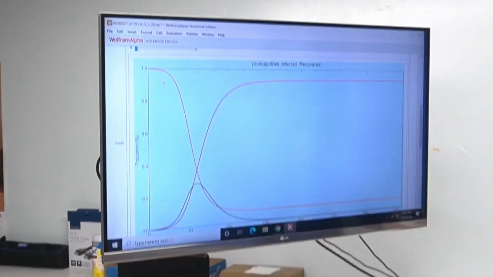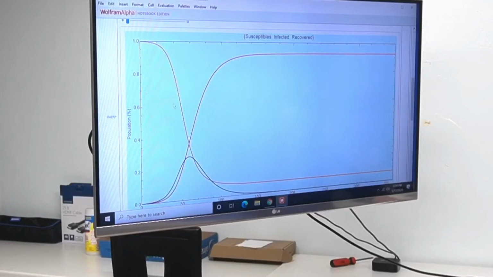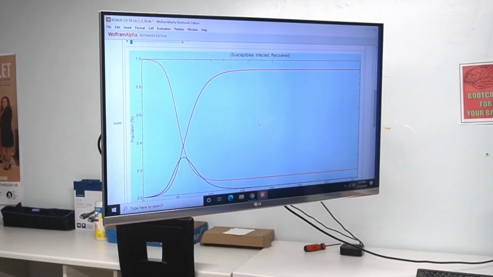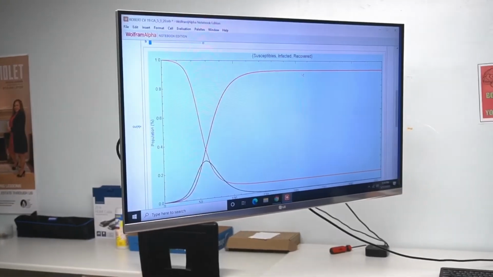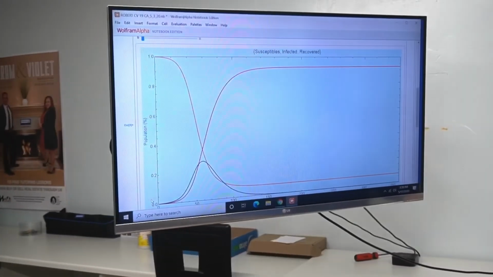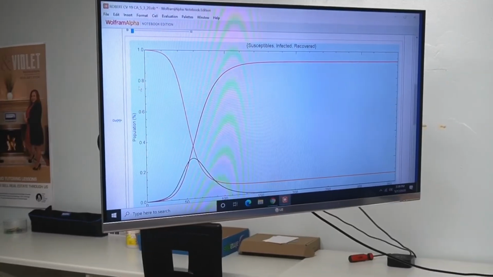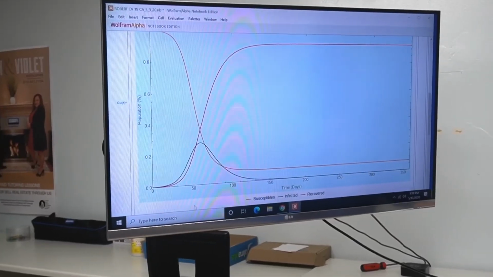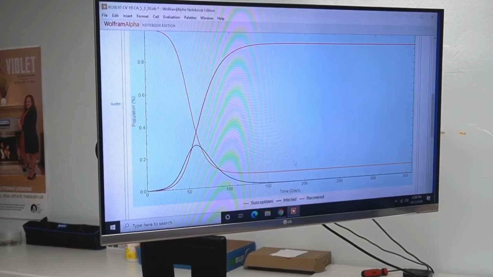So the graphs, just to show you, the orange one are the susceptibles. The black graph here are the infected people, and the red one are the recovered ones. Here the y-axis I put from 0 to 1. Why did I do that? Because that shows a percentage of population. And of course these are number of days, and I tried to do that from 0 to 360 days.